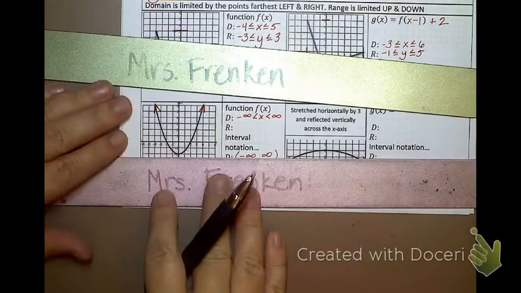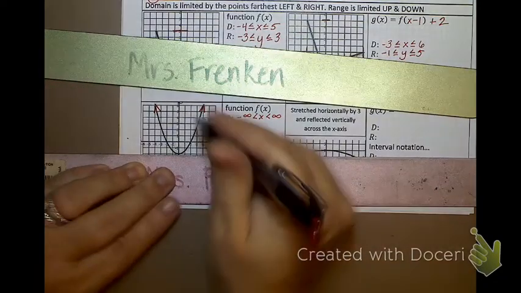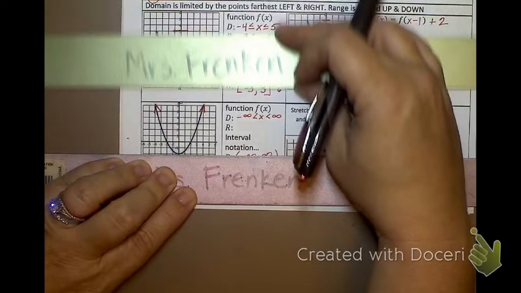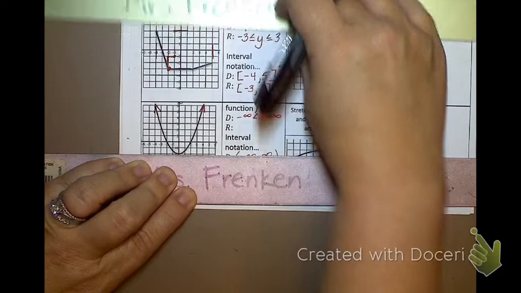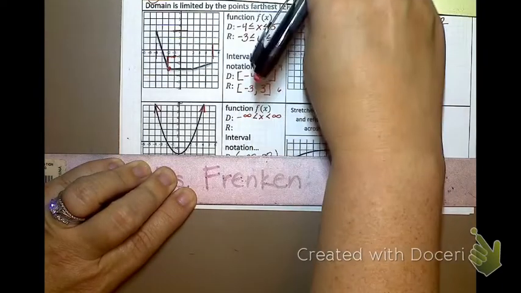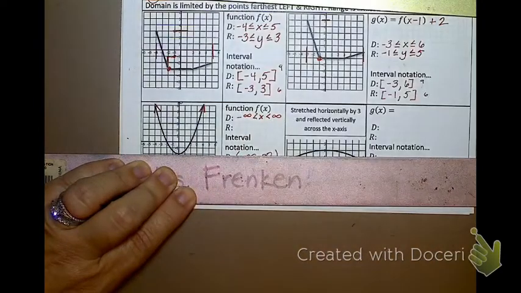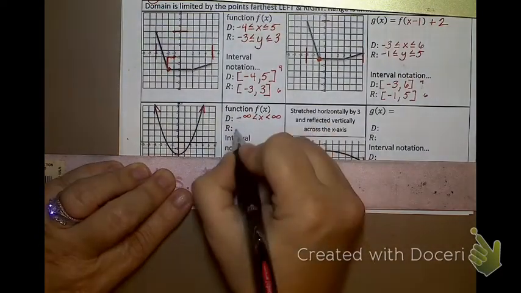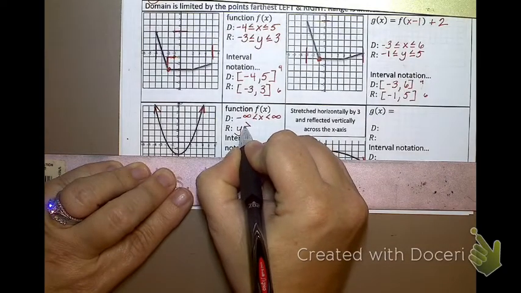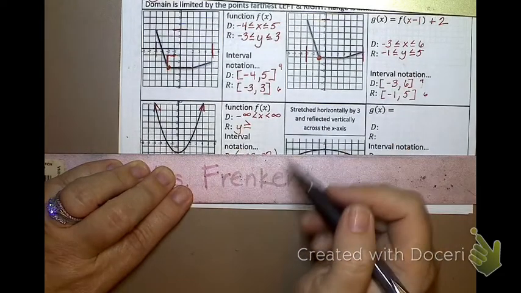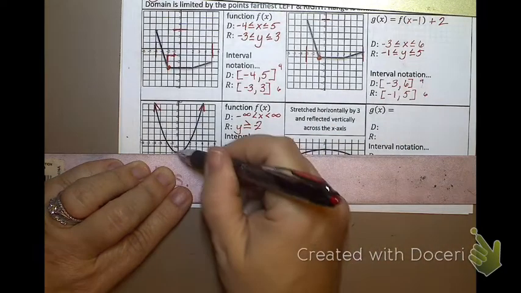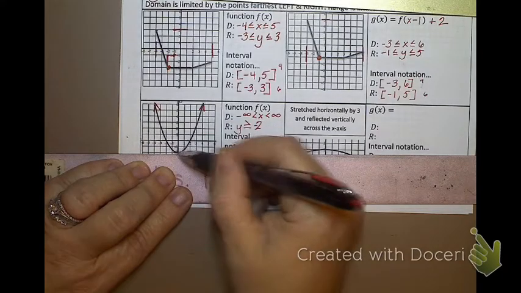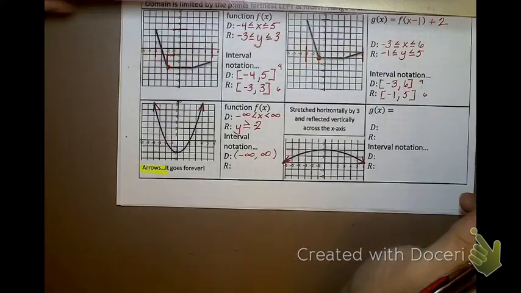So range, I can squish all the way up to here for my range, right? But where do I put the top? Because those arrows mean I can't just stop it here. It's going to keep going and going and going and going. So what does that mean about the top? Top's going to infinity. Is the bottom going to infinity? No. So let's see. This is the lowest point, so I could say that all of my y values are greater than or equal to that lowest point. What is that lowest point? -2. Everything is greater than or equal to, because it does get there, -2.